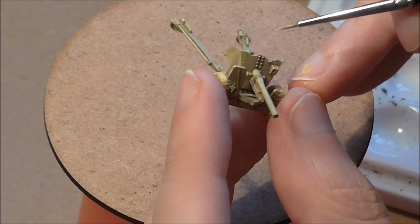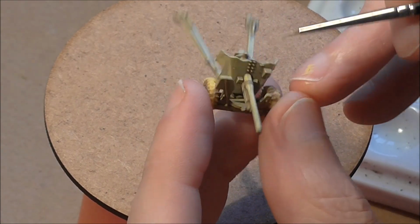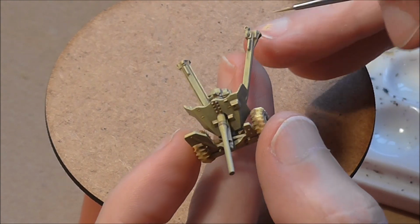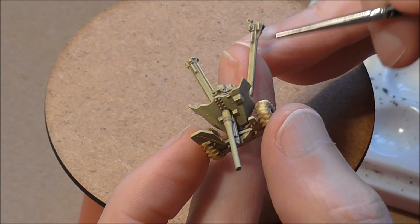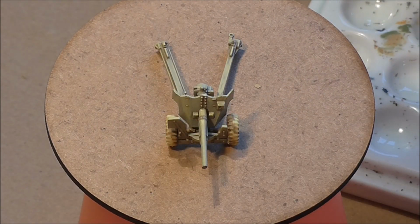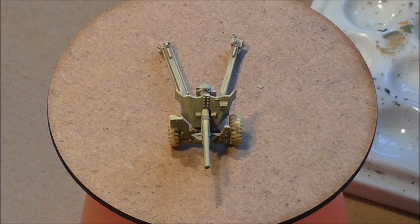Got lots of stuff to do around the breech, and then I'll apply an edge highlight. And then it'll be a little bit of chipping. So I'll come back when I'm ready for the edge highlight.